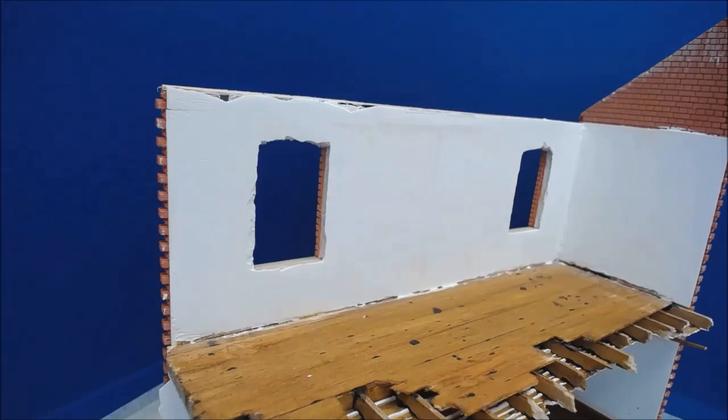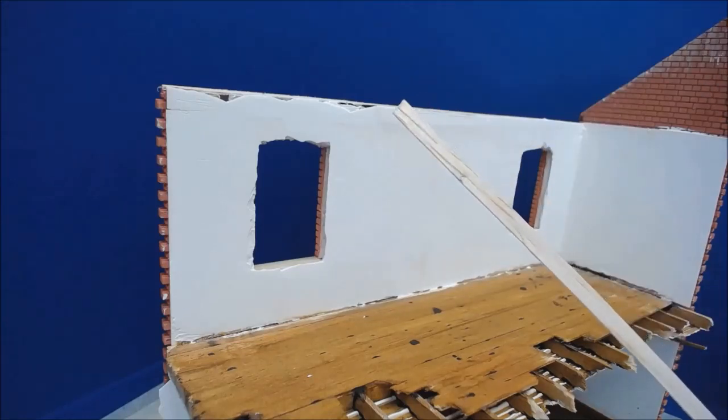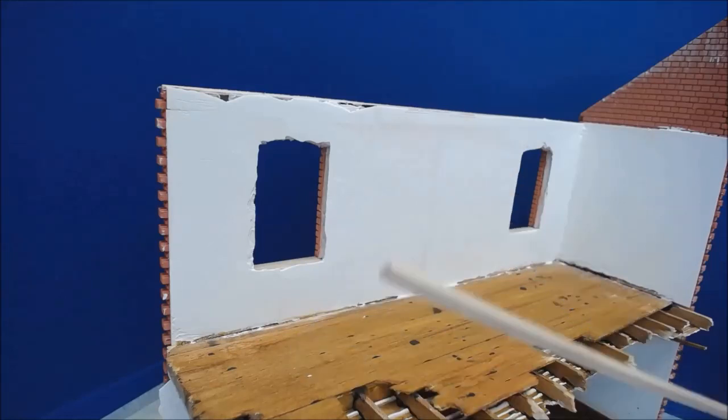I've laid the floorboards, I've put the plaster sheeting up, and given it a coat of plaster. Before I go any further, I really want to get this wall up here. Now, I've got some timber. This is 4.5 by 1.5. It's going to be a very simple operation.